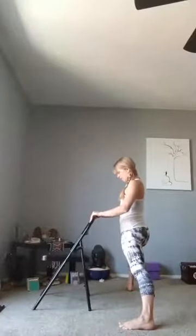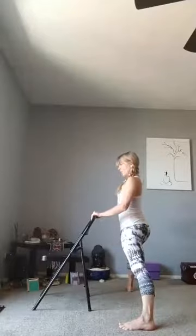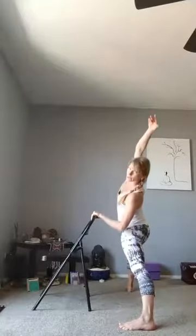So if you're standing, re-bend the right knee, the front knee. Now, if you've got the chair, you can keep your left hand on the chair, bring the right arm up, and we're going to reverse warrior. So if you're standing, right arm is going to reach up and back. Back arm either down the leg, hip for support or around the back. You can always support your neck with top hand.